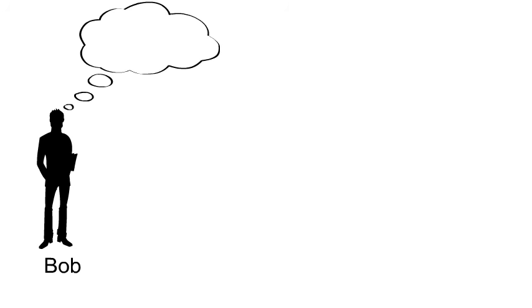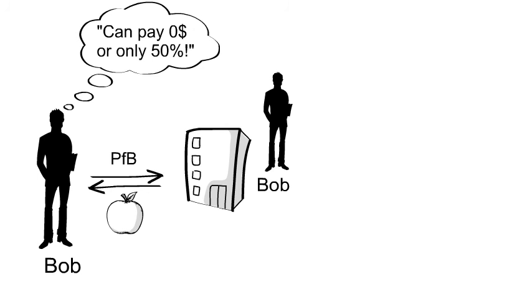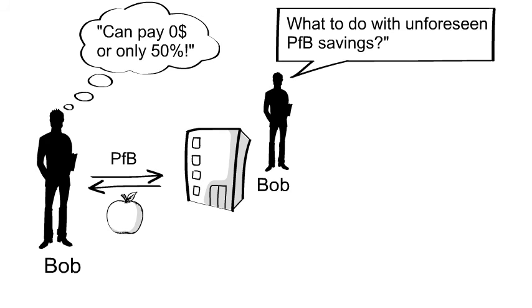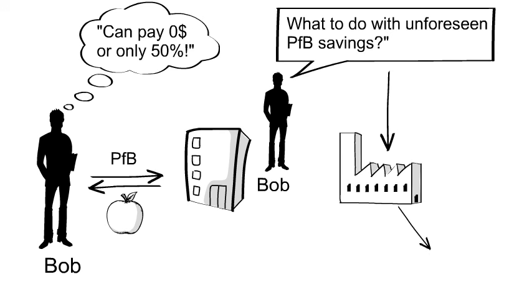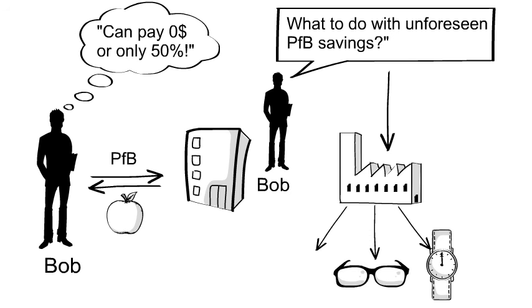In essence, if Bob is not fixated on the fact that the price of oranges has gone up by 32 cents, from $5 to $5.32, then Bob would consider PfB to be a very positive feature, since it allows Bob a possibility to save significant amounts of money which he had already considered spent.